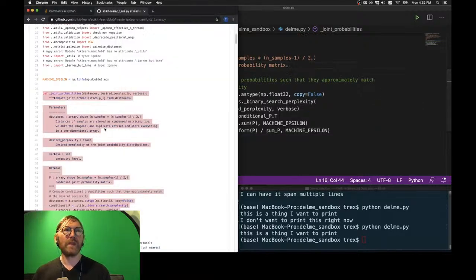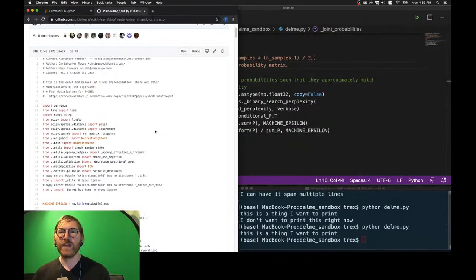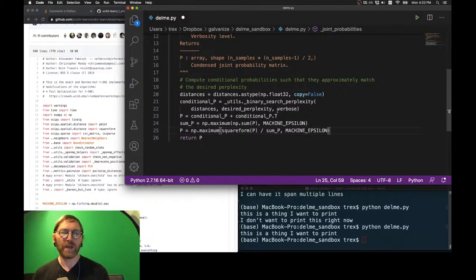So in some sense, this code is its own documentation. And you might not be able to get by with just the code and the comments as documentation, but when you've read the paper and you jump into the code, you're going to say, oh right, okay, that's where this is happening, or that's how this is happening. It may not give you everything, it may not break everything down, but it does give you a lot to work with.